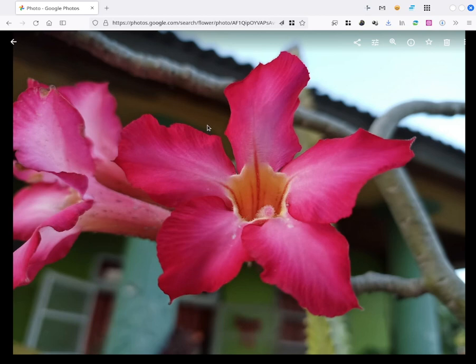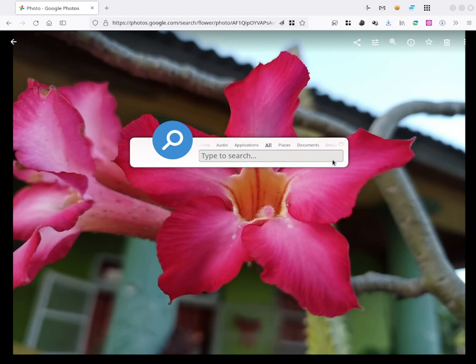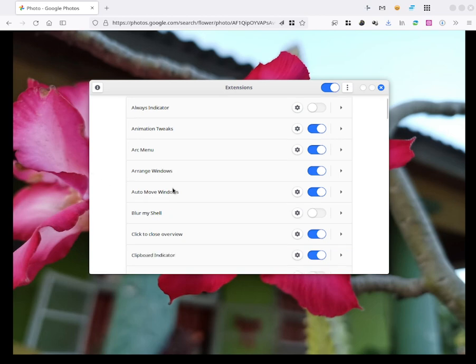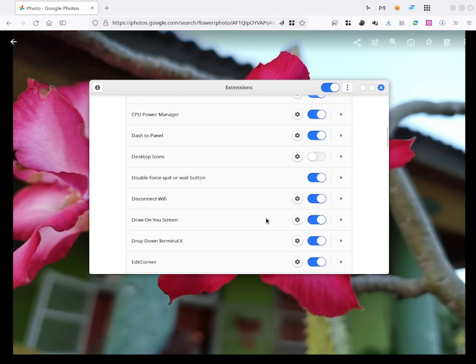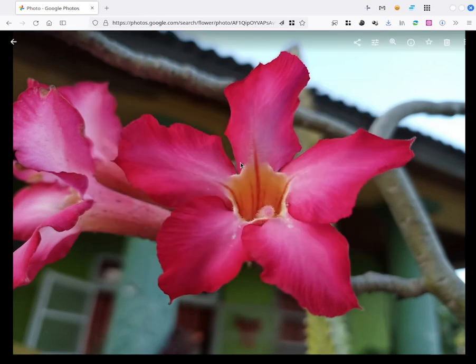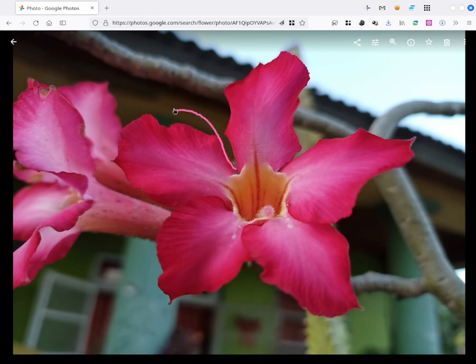As I said, I could install a plugin that would allow me to draw on my screen. Actually, let me see. I'm going to do this live on stream, so if anything goes wrong, my apologies. But I'm going to see if I have the extension installed that allows me to draw on my screen, because this will make life a lot easier. Oh yes, I do actually have it installed, and I have it enabled. I did not remember that, so I just need to remember the shortcut. Alright, so Super D is the shortcut to enter our drawing mode, and that's all I need, I believe. Let's see if this actually works. Okay, yeah, it's on. Alright, there we go.